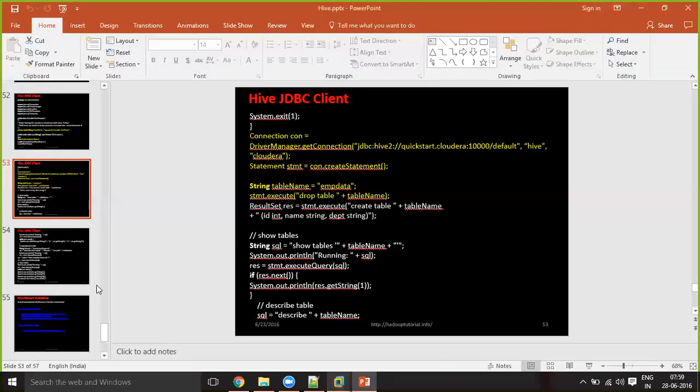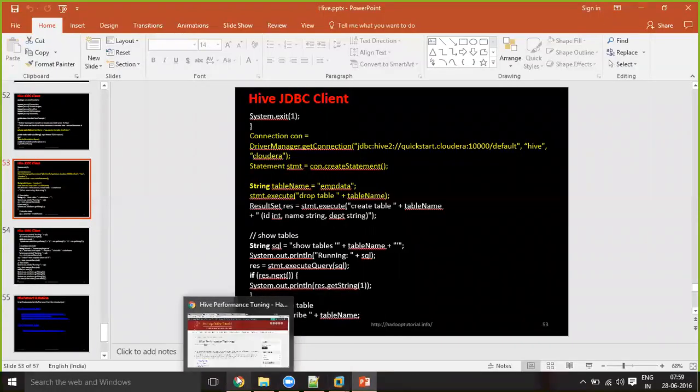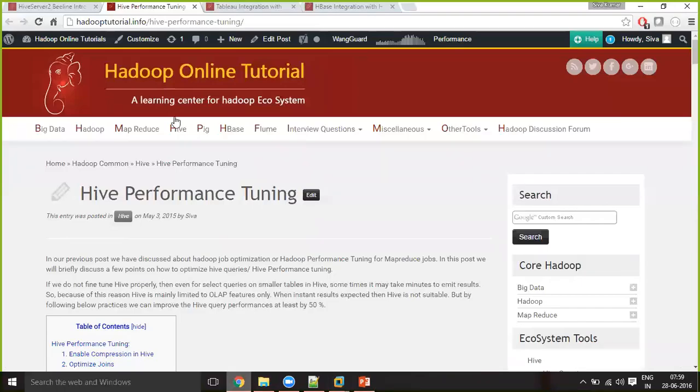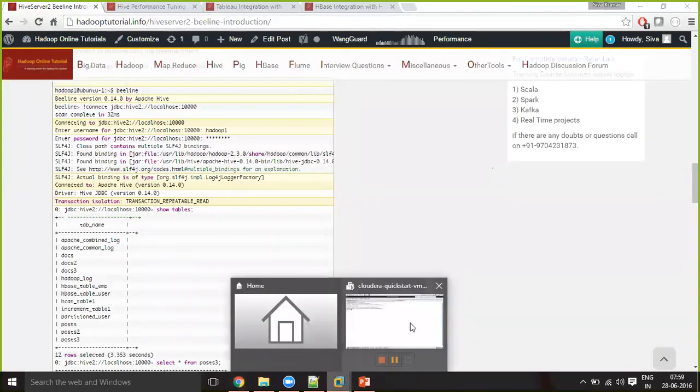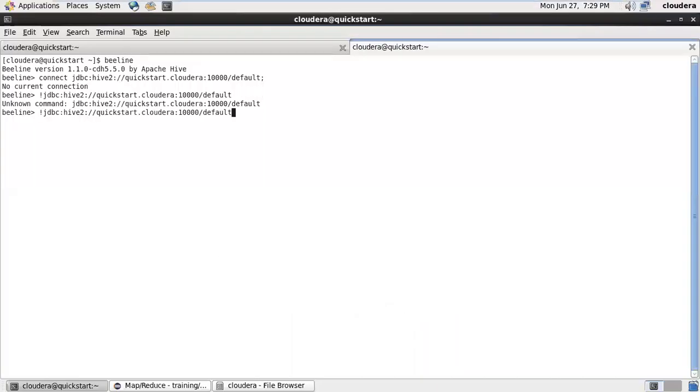Let me see the connection statement syntax. It's !connect, exclamation connect. Okay, this is the command. Can you just give this?